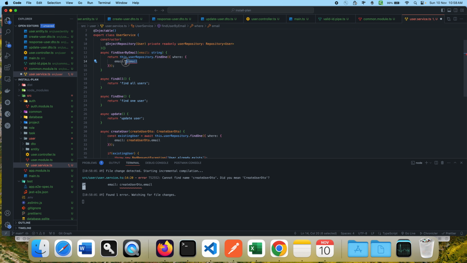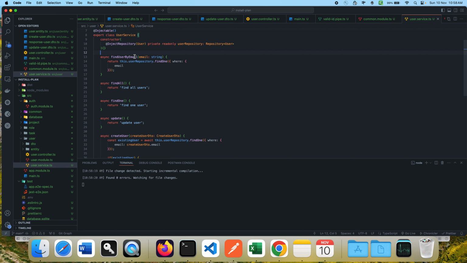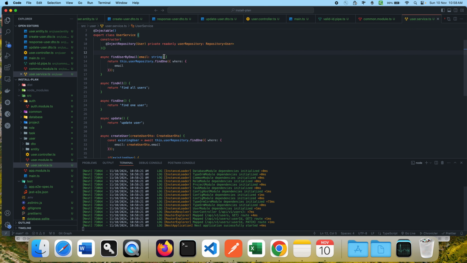I can remove this completely since the key and value are the same, and yeah, this is fine. We can also write the return type here, but I'm leaving it as it is for now, since we'll see later whether we need to return a response type from here or the entity type. So I'm just keeping it as it is now, since it is able to infer automatically.